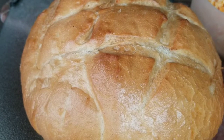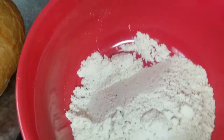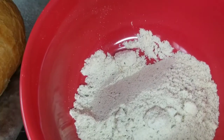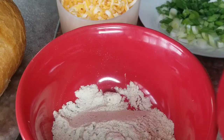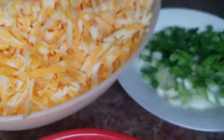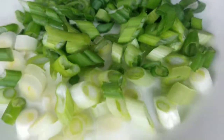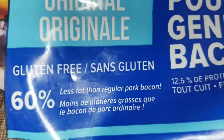Right here, the ranch from the package. You can buy it at any grocery store, and I'm gonna show you how I'm gonna mix this. Right beside it, some butter, some grated marble cheese right there, green onions that I chopped up, chicken bacon. Yes, this is what I'm gonna use.